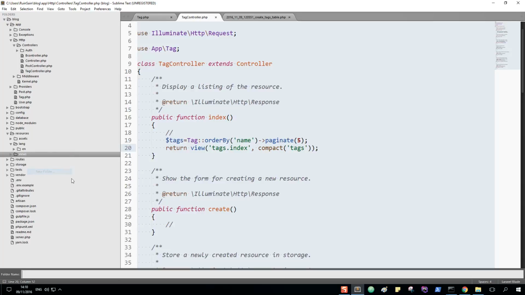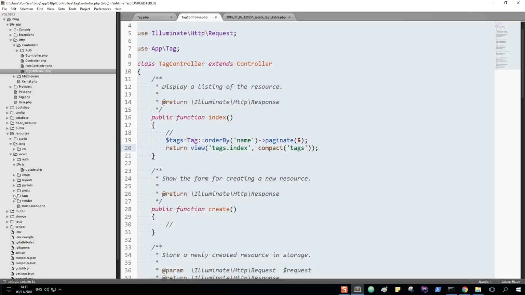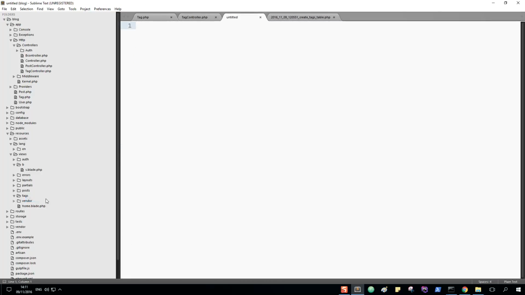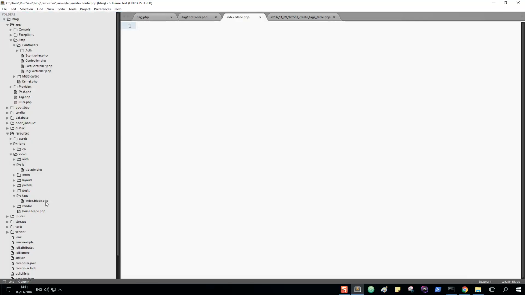Let's create a new folder. Let's call it tags. In our views, let's go inside of here. Let's make a new file. Let's save it as index.blade.php and let's extend layouts.app.